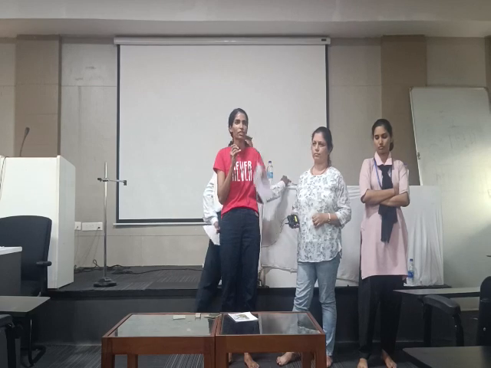Okay, for the investigation phase, we will divide the students into a certain number of groups, and each group will have around 4 to 5 members. They will be provided with mirrors. For example, for the first group, we will give 1 mirror. For the subsequent group, we will give 2 mirrors. For the third group, 3 mirrors, and so on. We will see that the number of mirrors are in pairs. For example, 2 groups will get 1 mirror, the second 2 groups will get 2 mirrors, like that.